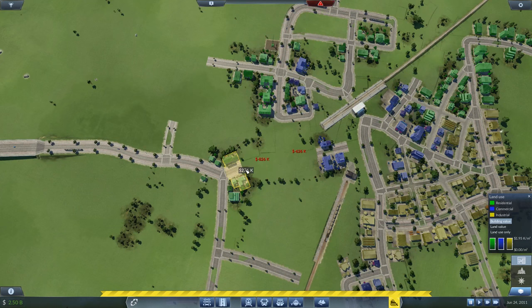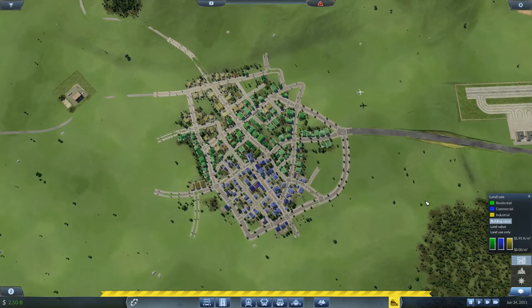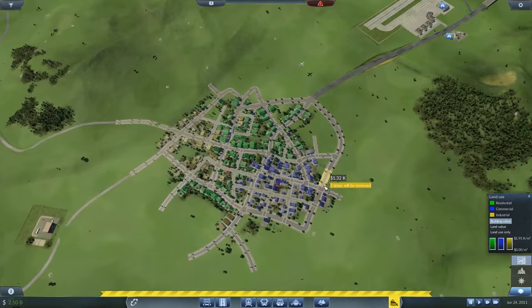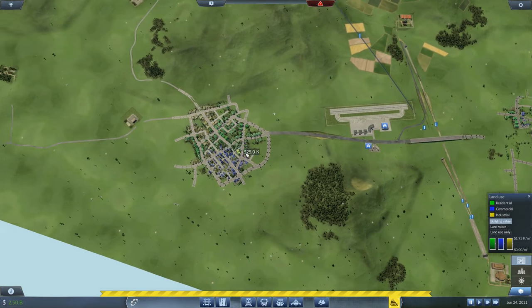Yeah, that's going to have to go. All of that. So then the line's going to come around. So where are we going to put it in here? And again, I'm kind of thinking of having this as a central station in the middle of the town.